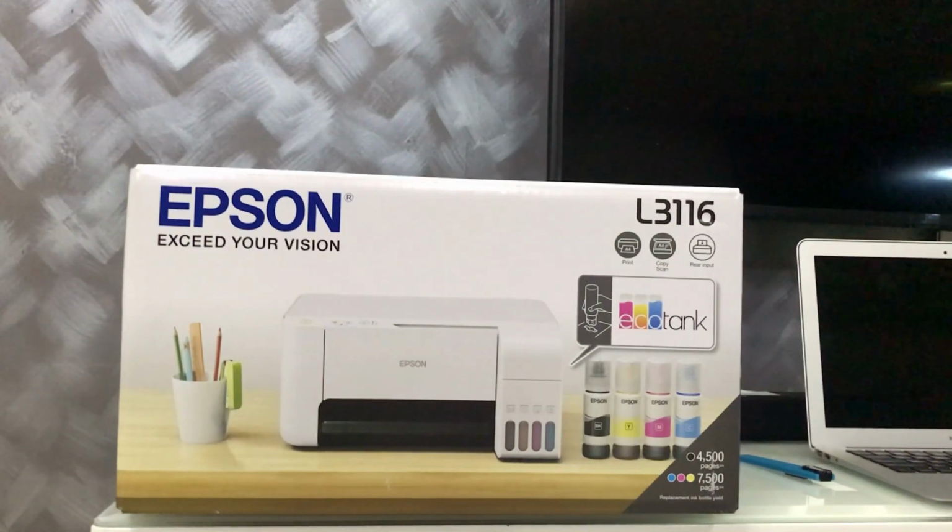Okay, today I want to unbox this Epson L3116 printer, which exceeds your vision. It can print, copy, scan, and has a rear input. The best part is that this printer has an eco tank, which means you can print up to 4,500 pages in black and 7,500 color pages. You can also buy replacement ink bottles, besides the ordinary ink cartridge, which is more expensive than this eco tank.